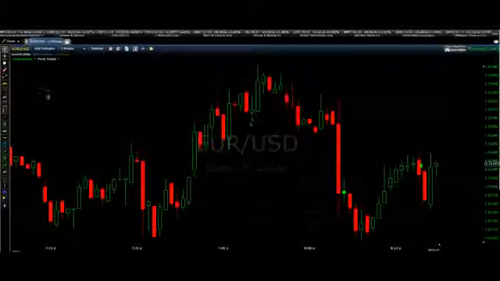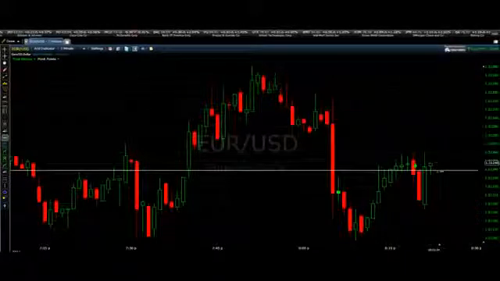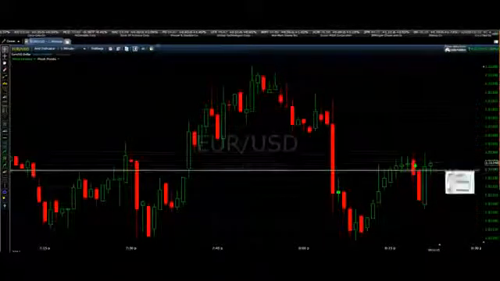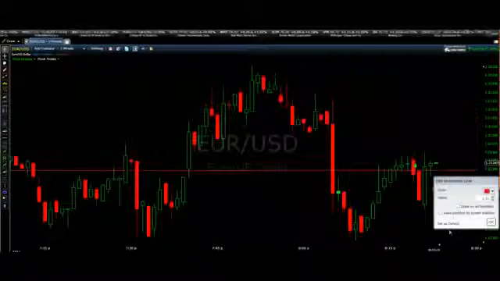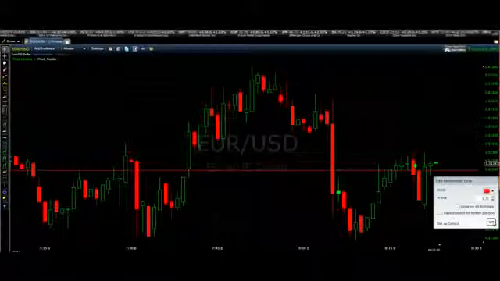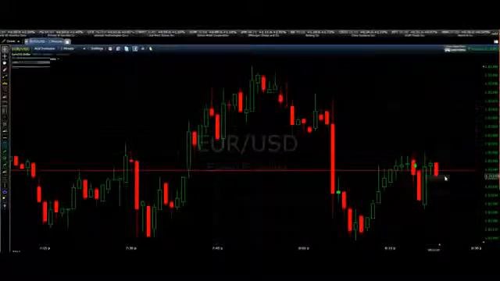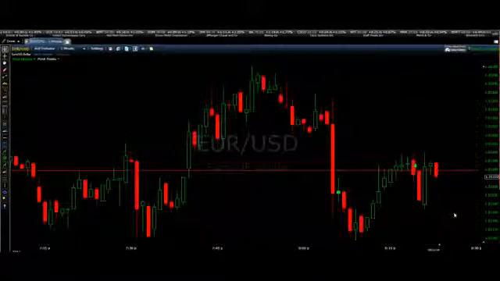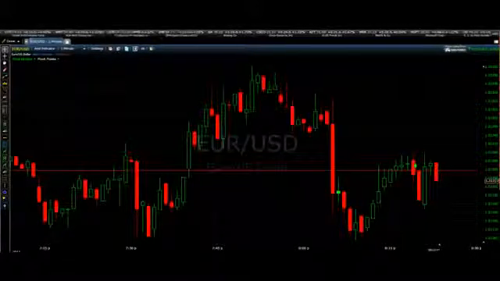Actually, I'm going to unpause it real quick, and while we're still at this point, I'm going to draw a line for our entry. Make sure that's about right. That is about right. So what I usually do is whenever I enter, I put a line and change the color based on a put or a call. If I did a put, I will put a red line, and if I do a call, I will put a green line. It just gives me a visual reference of where the target needs to go, either under my line or over it. It's just for visual reference. However, it really means absolutely nothing in the trading world. But again, I will pause this again, and I will come back in just a little bit, and we can see how it's progressing.